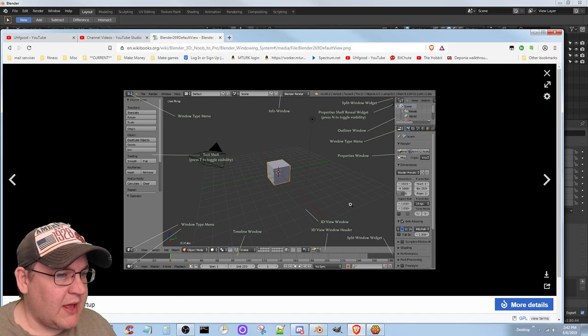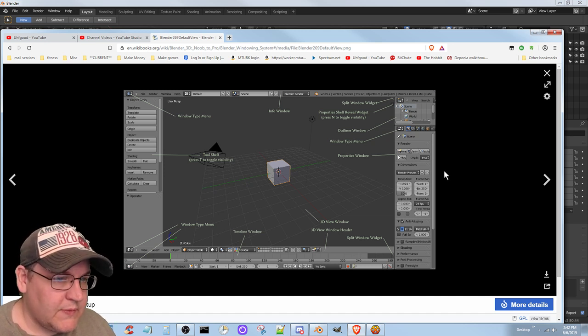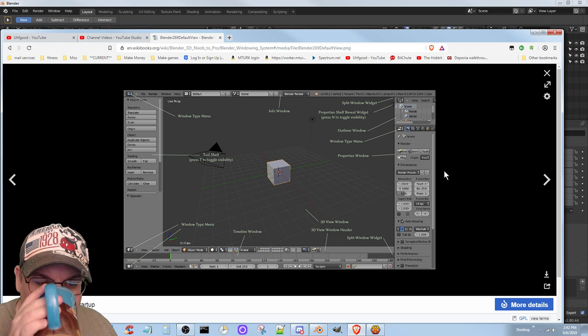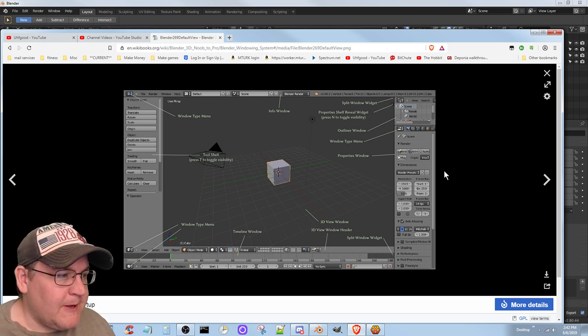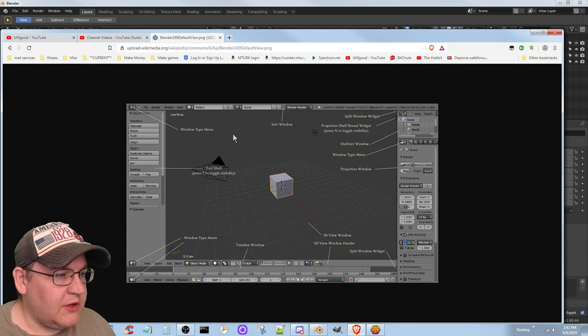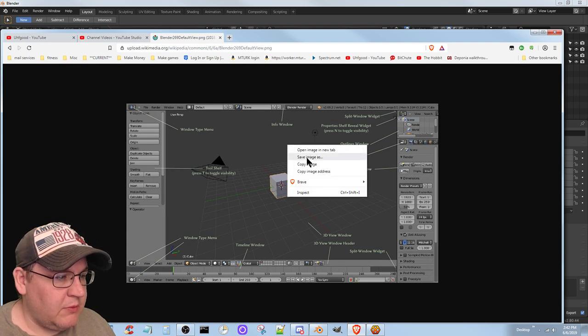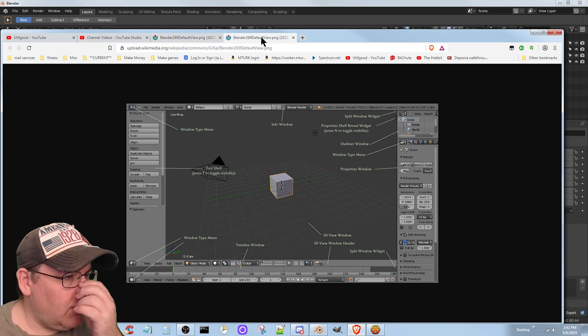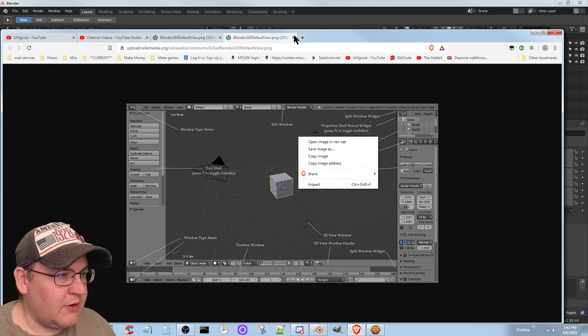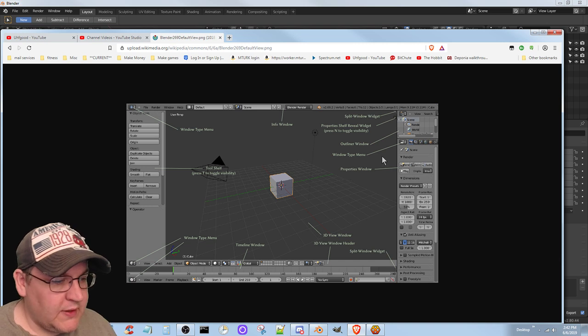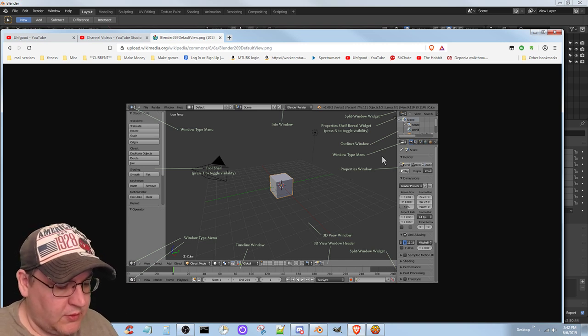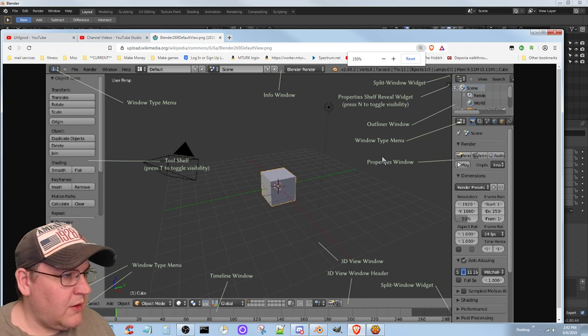And it looks like we're about out of time here for this deal. So let's look at this. Give me open image in a new tab. All right. Oh, I see. It's already opened. I can't. Here, Control 0. Okay, Control plus. Okay, window type menu. That's kind of the same. Object tools. Now that's actually on N. That's actually on the right side.